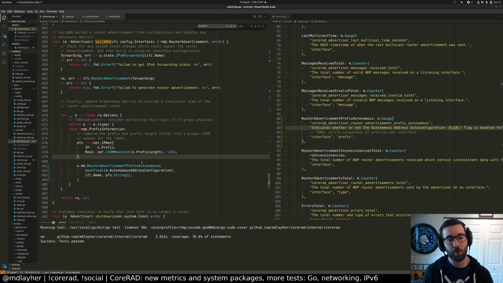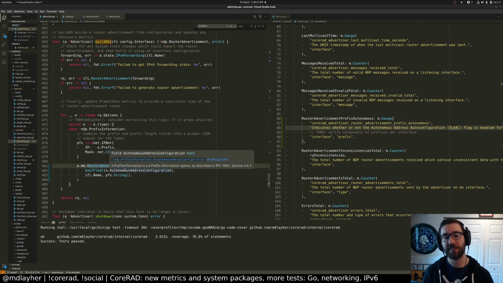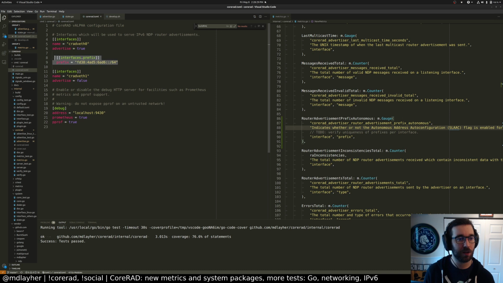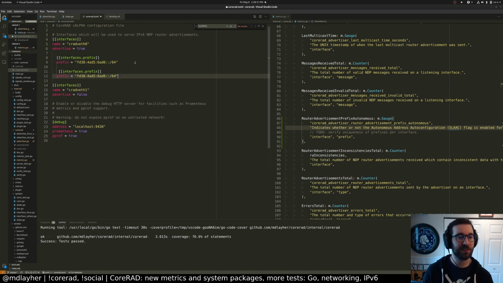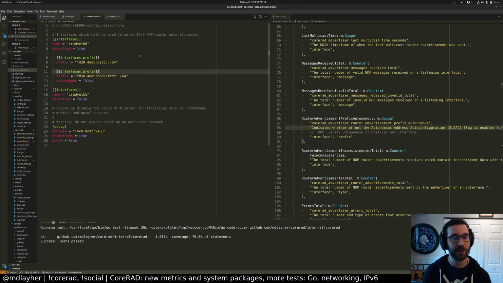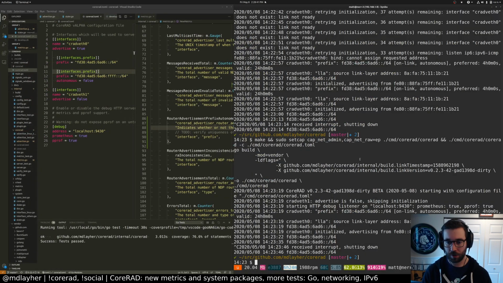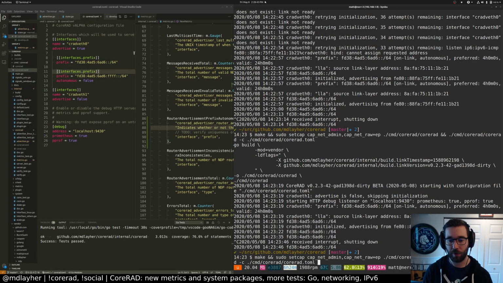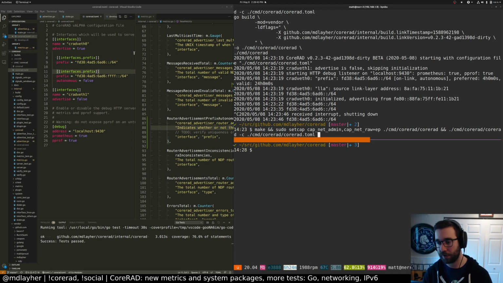So now we are indicating whether or not each prefix has the autonomous bit set. So what we can actually do now is create a second prefix with a different name, and we will turn autonomous off, so we can verify the 2 different cases. So now I can run that one-liner again. We're going to do a split because we want to be able to use curl.